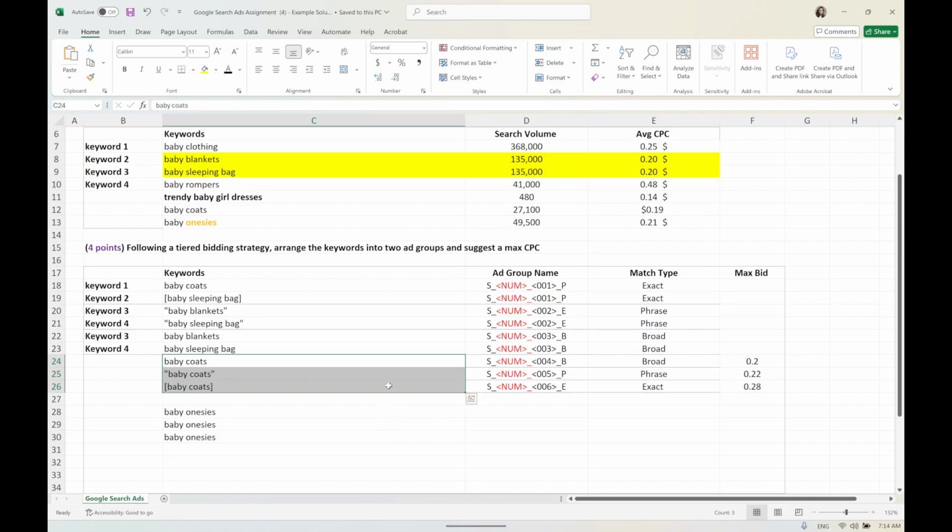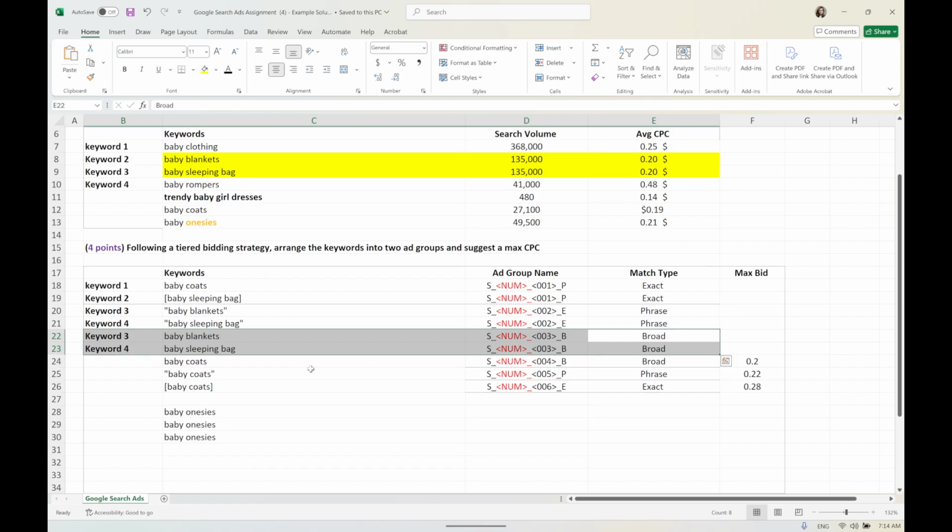So you can start by segmenting through different themes, but at the same time you will have to run all the broad match together, all the phrase match together, all the exact match together, and make sure you don't have overlapping keywords in the broad match. So you don't have to run two broad match groups where one is baby blankets, baby sleeping bags, and another is baby coats, baby sleeping bags. No, it doesn't have to have overlapping keywords. The keywords need to be a little bit exclusive in each ad group.